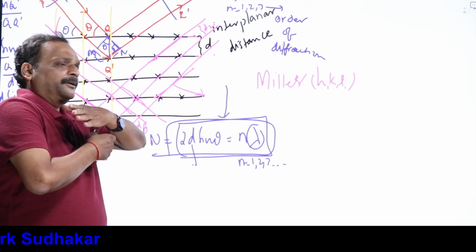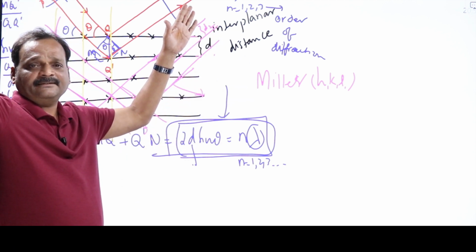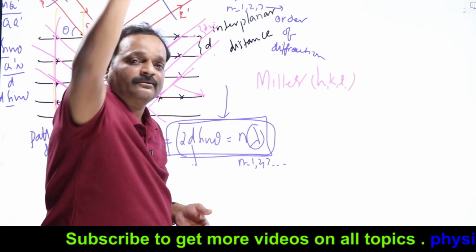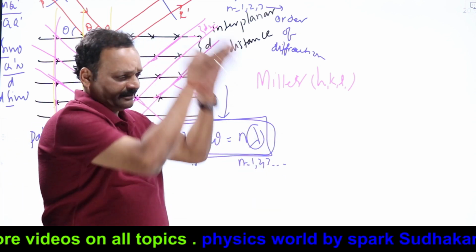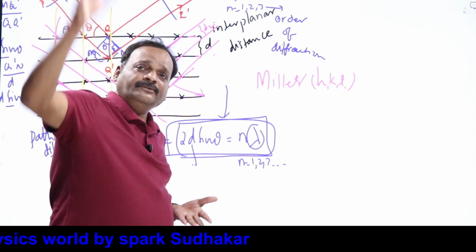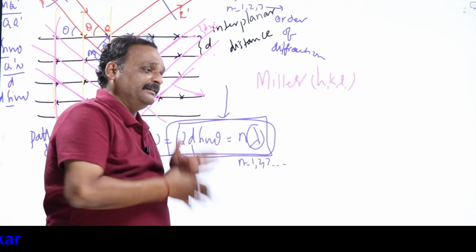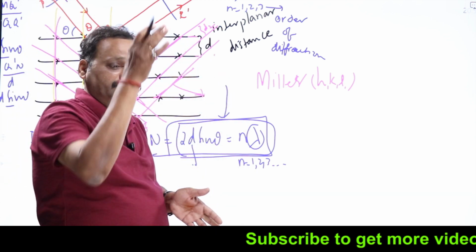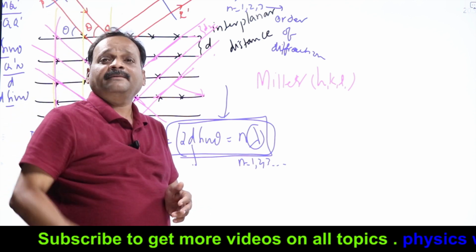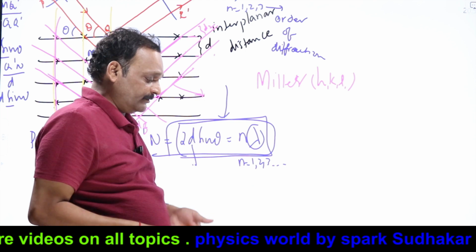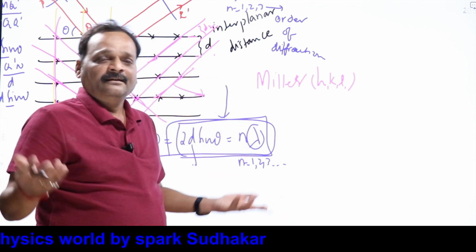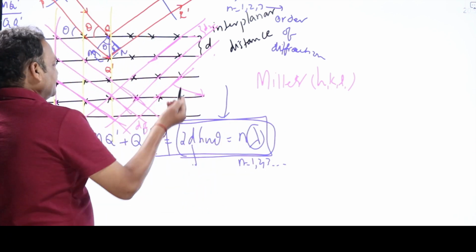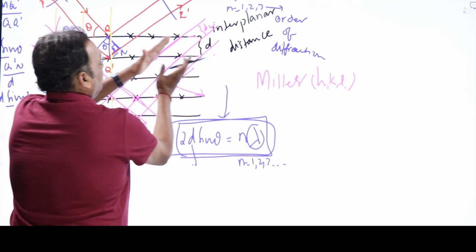Just like a huge function hall which is having 2000 chairs. I am standing here, I will count the rows from here. You are standing there, you will count your rows from there. So which row is immaterial, all are rows of chairs only. It's a very huge, say, half kilometer long function hall, which is having 1000 rows of chairs. I am standing here, I'll call this my first row, this is second row, this is third row. You are standing there, near 100 meters away from me, you will count your chair rows, you will call yours as first row, second row, like that. This is also one row of chairs only, that is also one row of chairs only. Same is the case. All that is important is they are all parallel to each other.